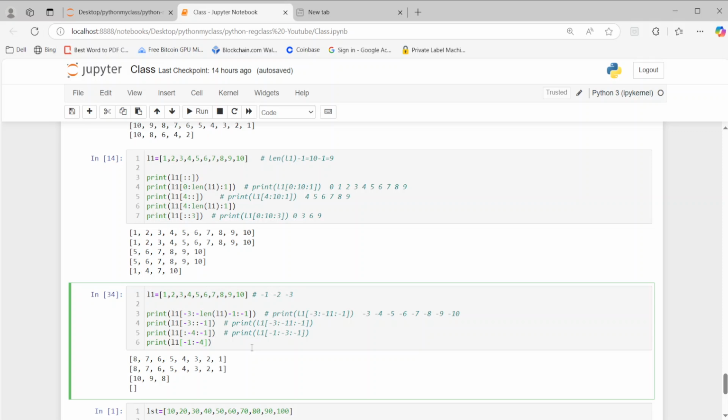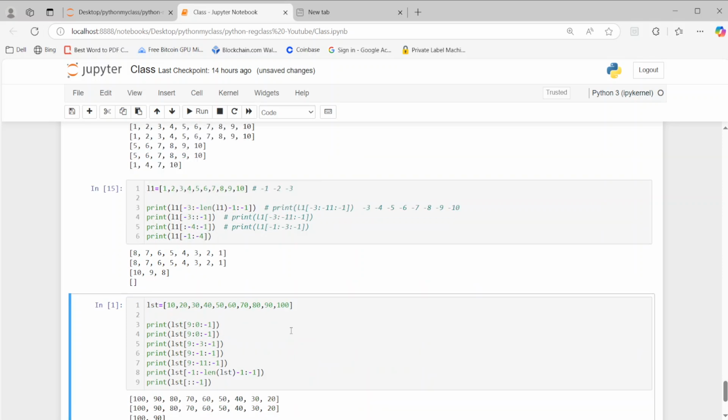Even if I had mentioned a step size, I should have mentioned it as a negative step size. Here I have only given the start index position and stop index position, so Python can't understand, and it will simply give you a blank list, that is an empty list. If you want, you can run this cell, shift plus enter, you see.